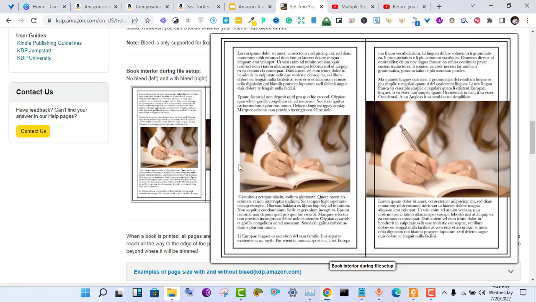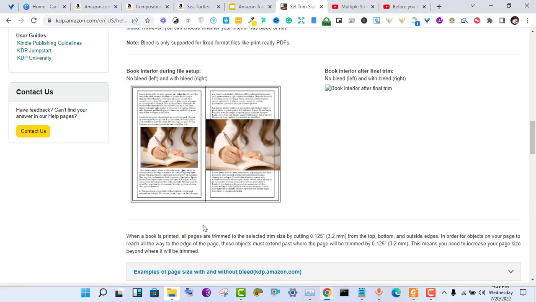You can see the one at my right extends beyond the margin, while the one at my left is just within the margin. So the right hand is a bleed book while the left hand is non-bleed.